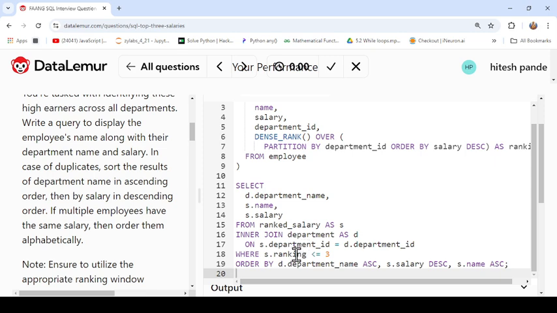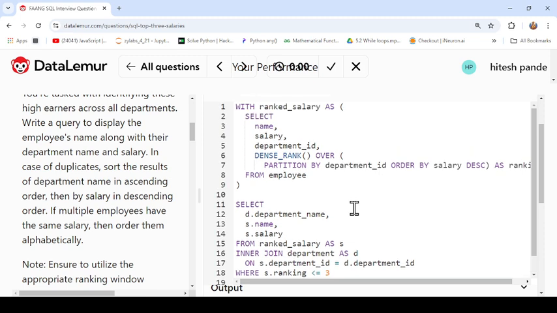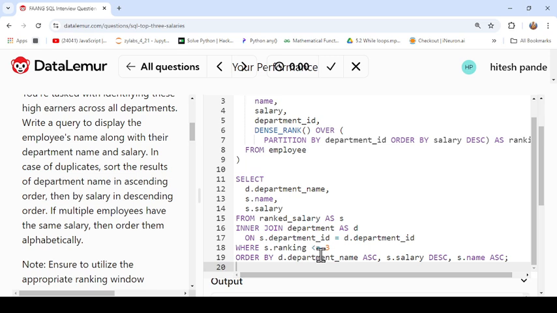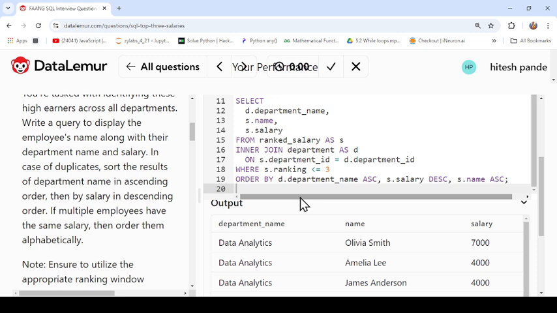Wherever we want the ranking, we get the ranking from rank salary, where we are using the window function DENSE_RANK. We want those employees whose rank is less than or equal to 3, that is rank 1, rank 2 and rank 3. That will give you the output of department name and salary, but the department name should be arranged in ascending order.